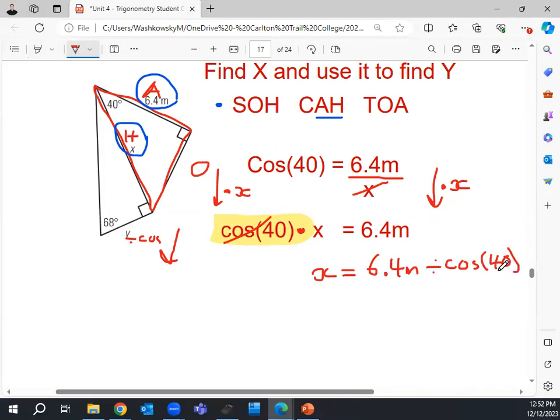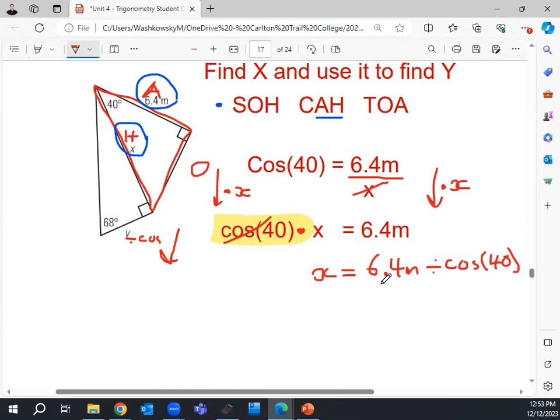Can we skip that stuff? Is that fine too? I would say that'd be fine too. Again, I like seeing where you started, and if you did something in the middle, and then if you just go straight to the answer, I would probably still accept that. Like what I used to do is cosine 40 equals 6.4, and then I immediately go to 6.4 divided by cosine. Yeah, that'd be fine, as long as I'm seeing some partialness in there.